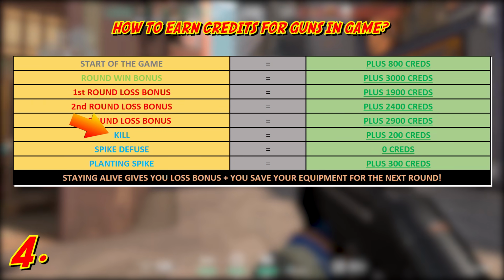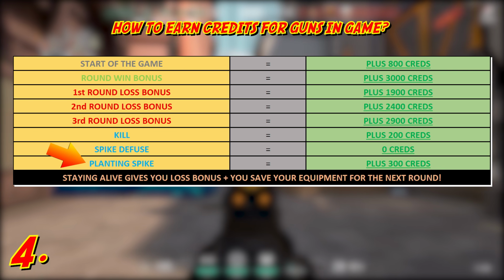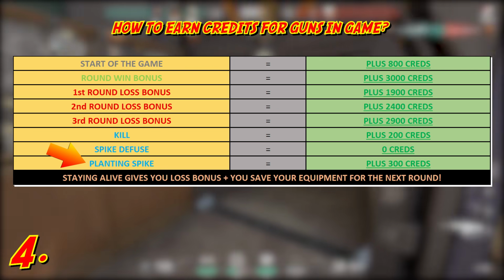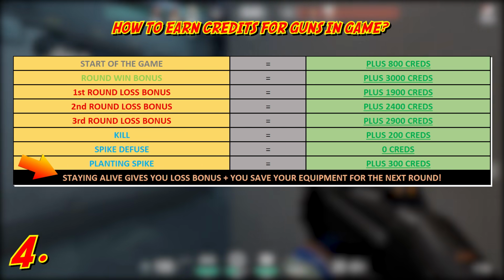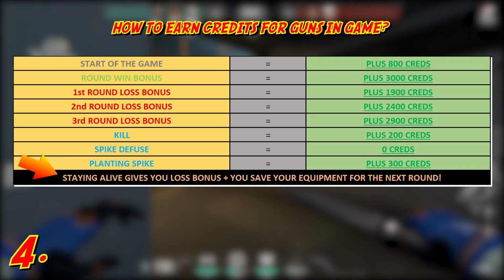Each kill is 200 credits no matter what weapon you have. Defusing the bomb gives you nothing, while planting the bomb gives you 300 extra credits to everyone in your team. In CSGO, when you save the gun and you stay alive as a terrorist, you save your equipment, but you get 0 loss bonus. In this game, no matter if you're attacking or defending sites, you will still get a loss bonus when the timer runs out, and you save your weapon for the next round.